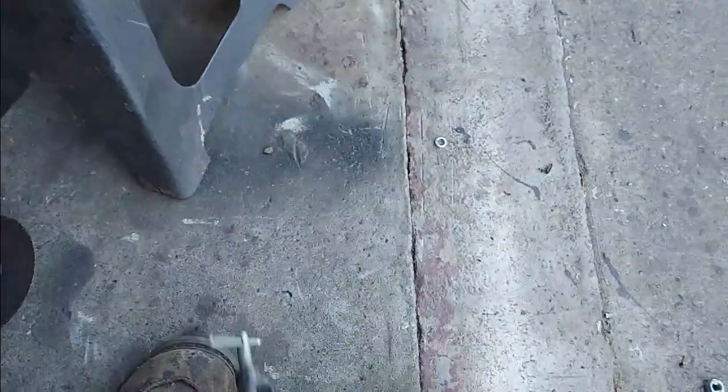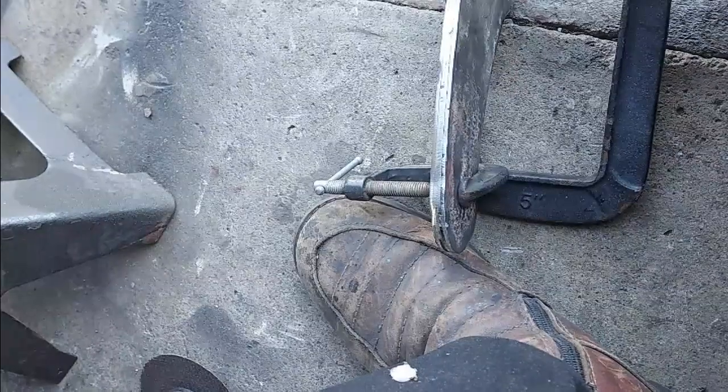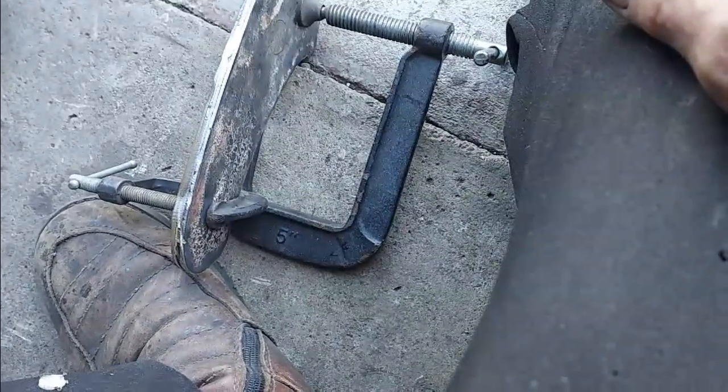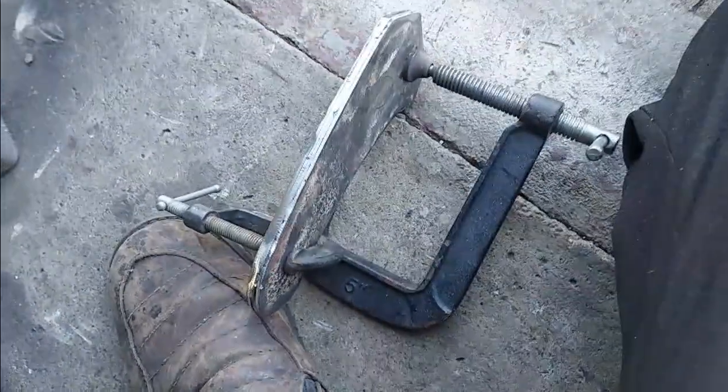But that should, you know, I don't know how thick that is. It's 360 thousandths, 1/3 of an inch, 6 gauge. That's half of it, 140 thousandths. I think that'll be good enough for a motor mount. It should be really only twisting, and I've got a couple inches of it there to twist.